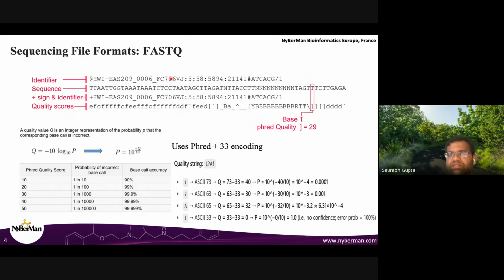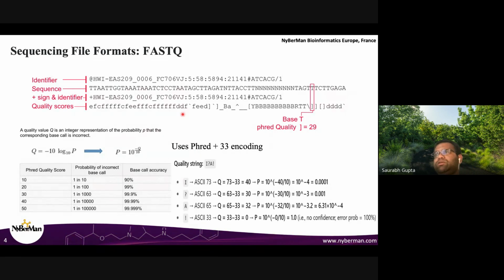This is one read, how it is represented in the FASTQ format. If you have 20 to 30 million reads, such 4 lines would be repeated that many times, with, of course, a different sequence, different ID, and a different quality score. Everything clear till now?